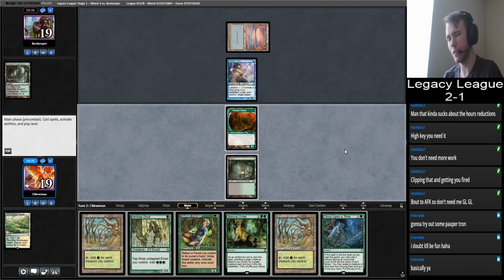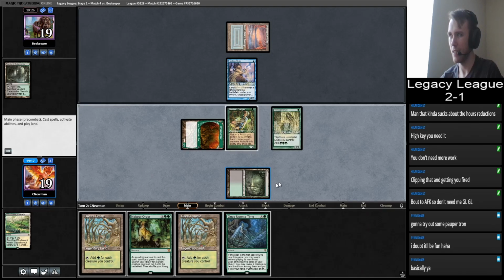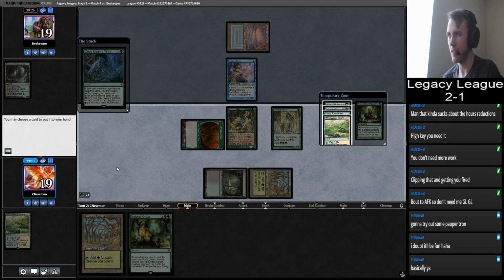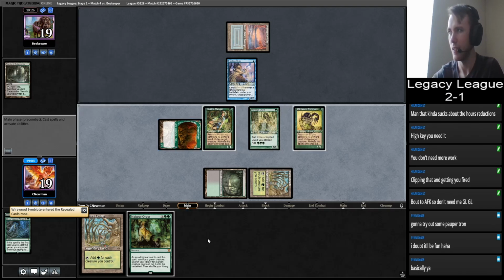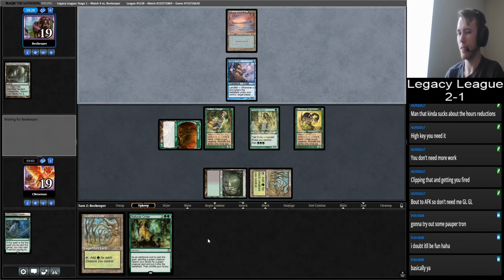Man, Once Upon a Time sucks. Oh man, that's unfortunate. Oh my god, it didn't even hit an Elf. We win next turn if we get it next turn. Though, I'm not sure that we had to kill that turn, even if we hit an Elf. We just needed to hit one to be in decent shape.